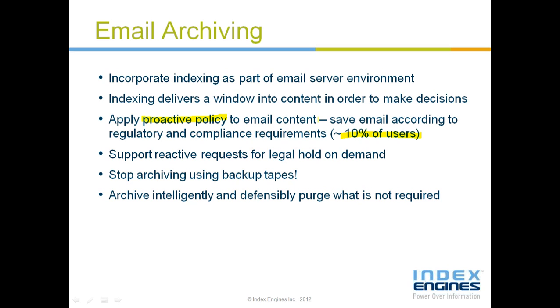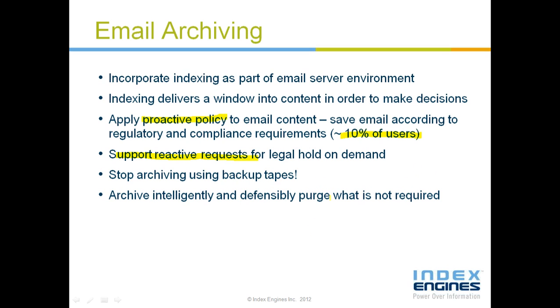The nice thing about indexing of the email server is you can also support reactive requests. So, reactively you can go in there and query it and say, I have a harassment lawsuit against John Doe. I need to secure all that email and put it on hold. Or you have a pending lawsuit, you want to do an early case assessment and analyze that environment. So, indexing this content will allow you to do that and proactively be able to process the data and understand what's there.